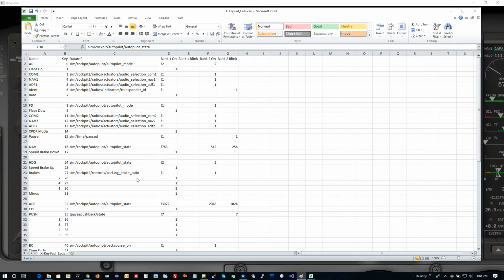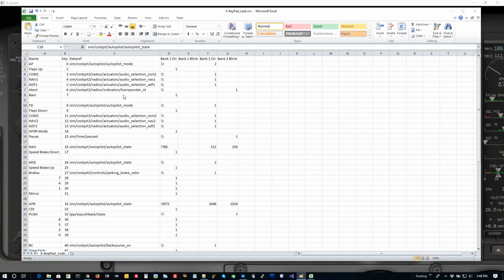Let's take a look at what I would consider to be the simplest things. The barrel key is an example. All I want to do is have that key have the blue LED on it. It doesn't really have any programming behind it besides that. In the next set of columns, first there's a dataref, if you want to use one to drive the LED backlighting.